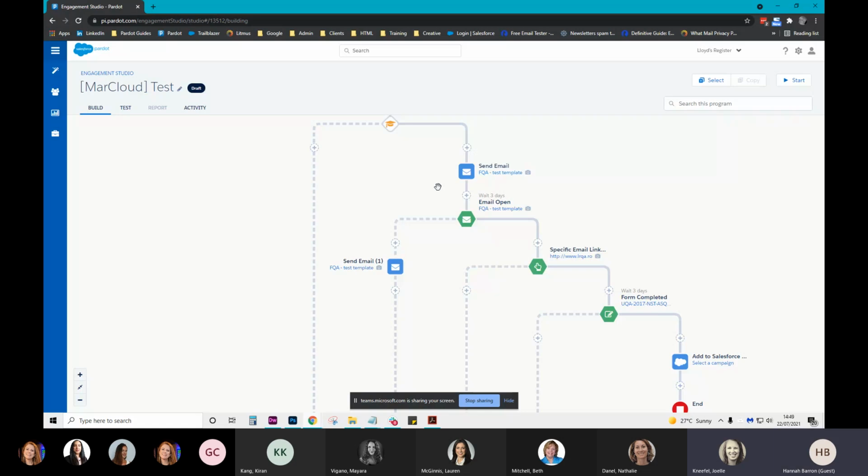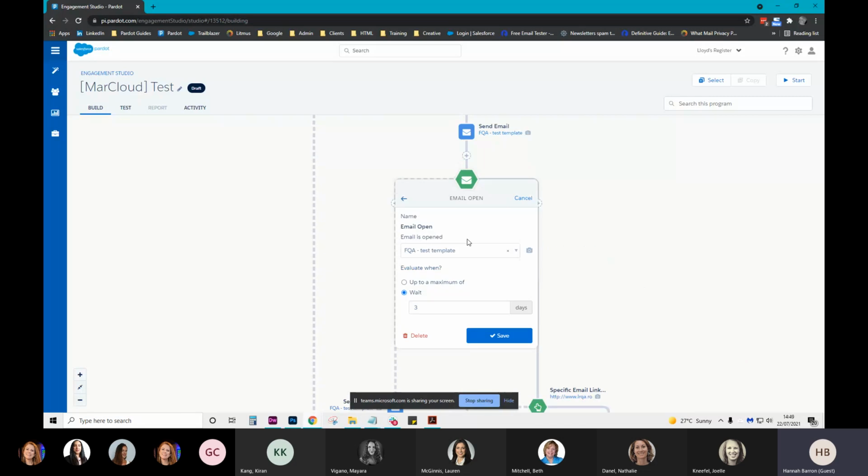For that particular example, if we wanted to say, okay, as soon as they carry out this action, say if it's after a day, we want to continue down the route that we want to go, that's where we would use the up to wait rather than the hard wait. So if we said wait up to a maximum of 3 days, if that person opened the email within a day, they would continue down that route. However, it will do it as soon as they've opened.